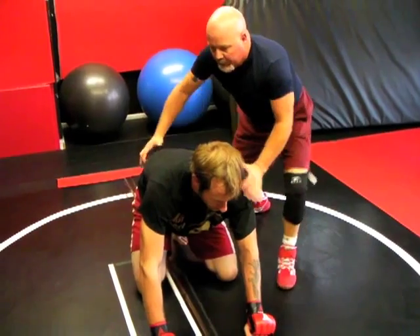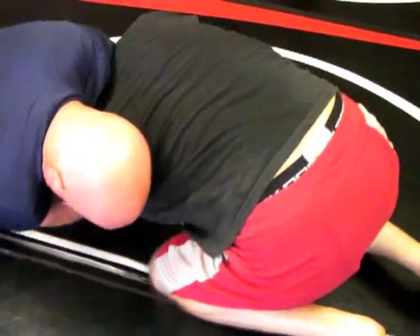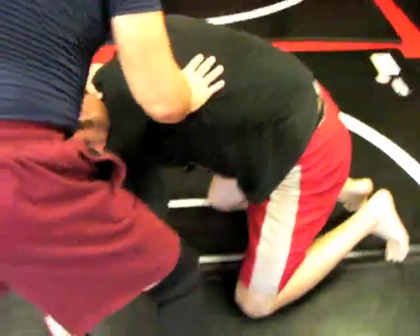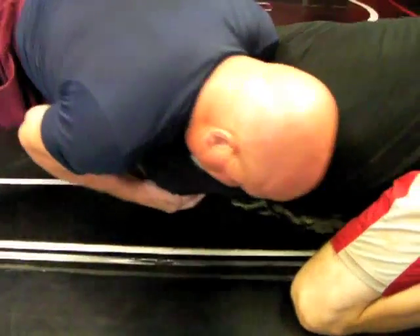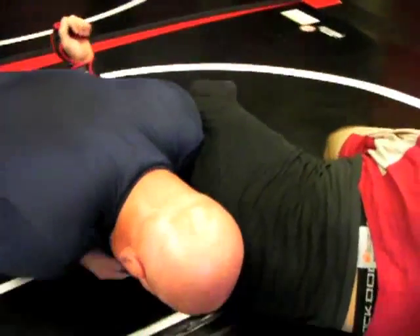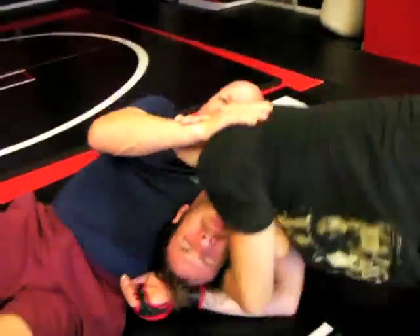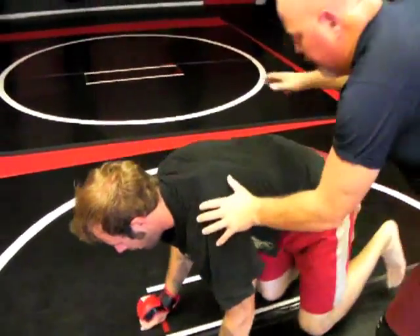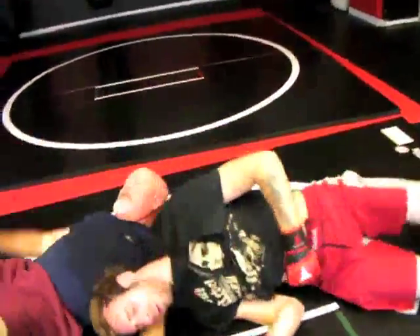What I want to show today is working from the quarter position right into a submission. Instead of going over him, I'm going to go under and over this way. I turn and break this arm under with my other arm to trap it here. I go here, he stays there — I catch my hand, break this under with my arm, trap the trap, and drive the shoulder into the mat. I trap it, keep it there, work my left hand through. This hand's on the shoulder, figure four of this wrist, and I roll over on my left side for my wrestler's choke.